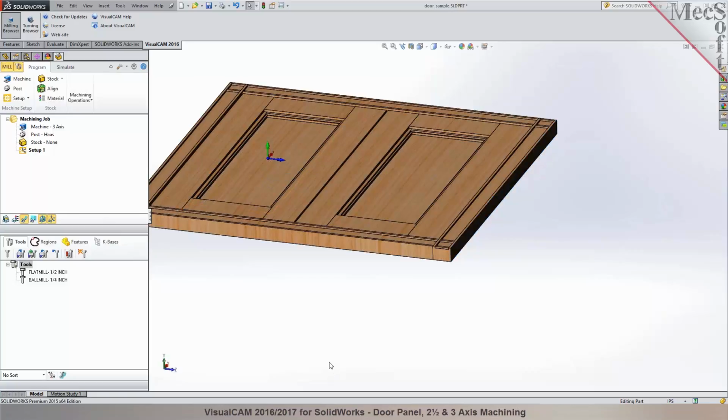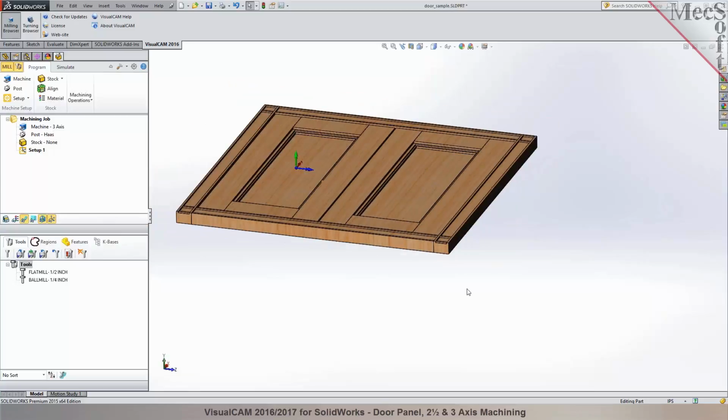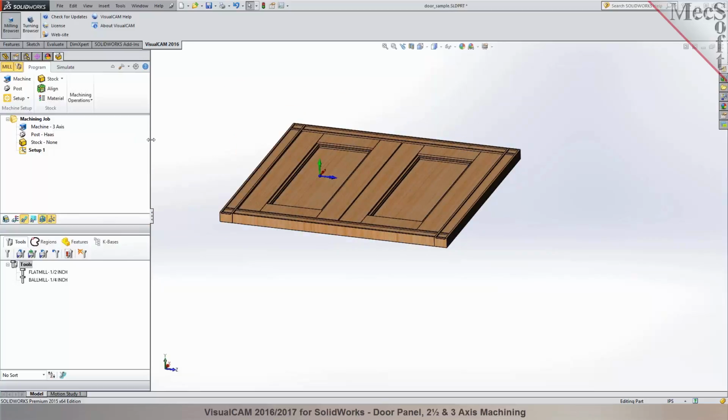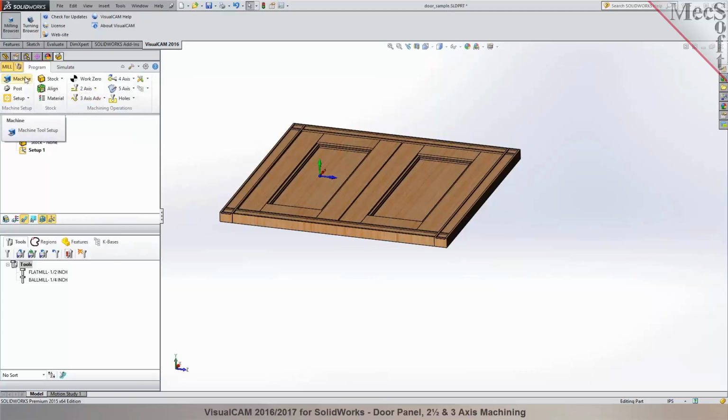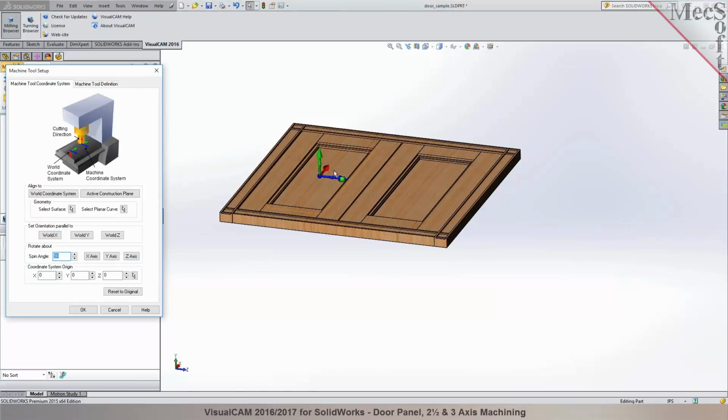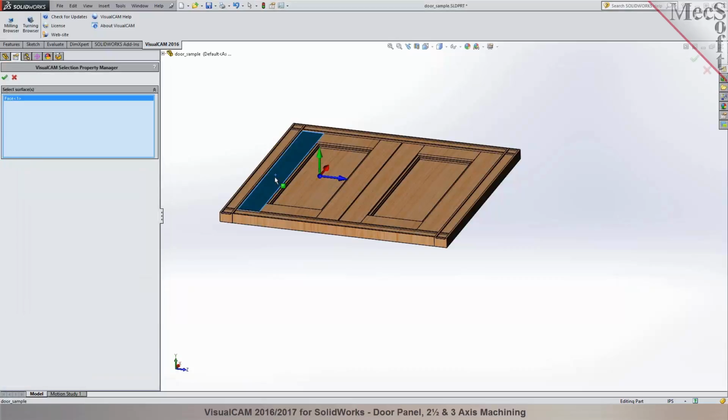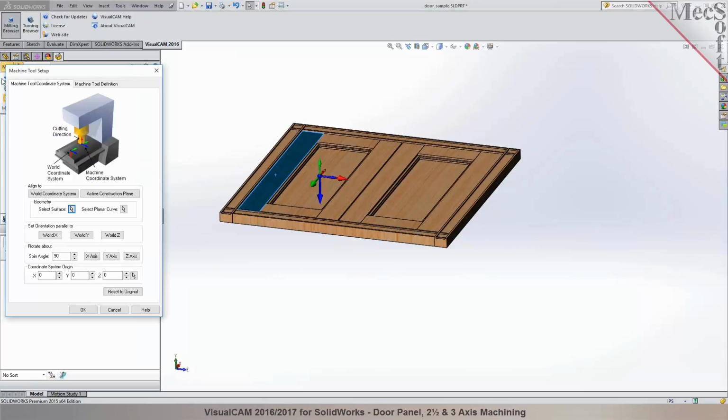So rather than having to rotate the part in SolidWorks using the move, copy, or transformation tools, what you could do here is, in your machining browser, we have an option to click on machine, and now we can change the orientation of it. One of the ways to do it is using the spin angle and selecting the rotational axis, or you can even select the surface. You can pick a surface or a face on the part, and you'll now notice that the Z-axis will be normal to that. So in this particular case, it's using the normals that point to the bottom of the part.